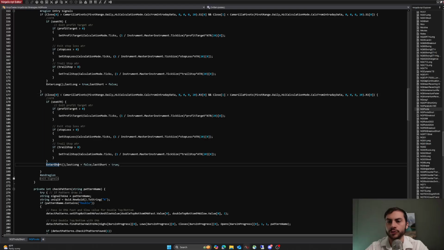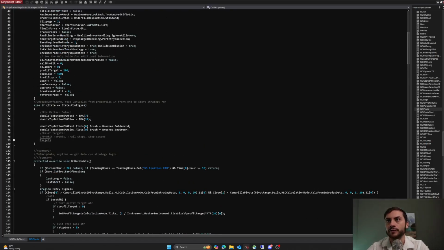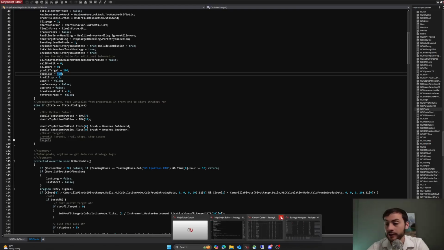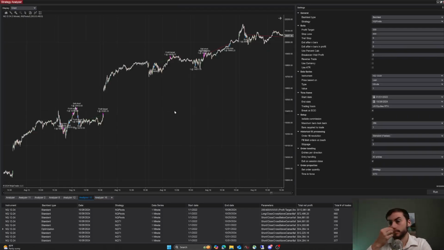There's our enter short code here. This is in the NinjaTrader platform, and StratGen generated all this code for us automatically. So I didn't have to write it because it saves me a lot of time, right? We have a 200 tick profit target, which is 200 ticks, $5 per tick, $1,000, and a 400 tick stop loss. So $2,000 stop loss. So the profit target is smaller than the stop loss, which is okay. I know some of you may have heard that, oh, you always need a higher profit target than a stop loss. Depends on the strategy, right?